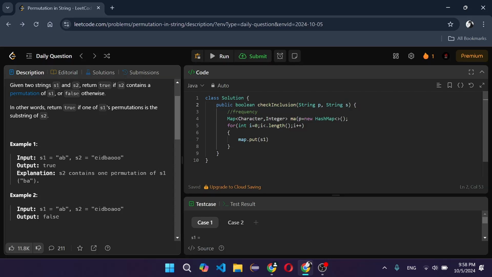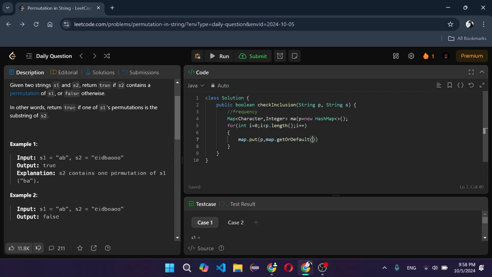So coming to this, i less than p dot length function, map dot put of p. We are going to find the frequency for this pattern, adding the characters from the pattern with their respective frequencies.